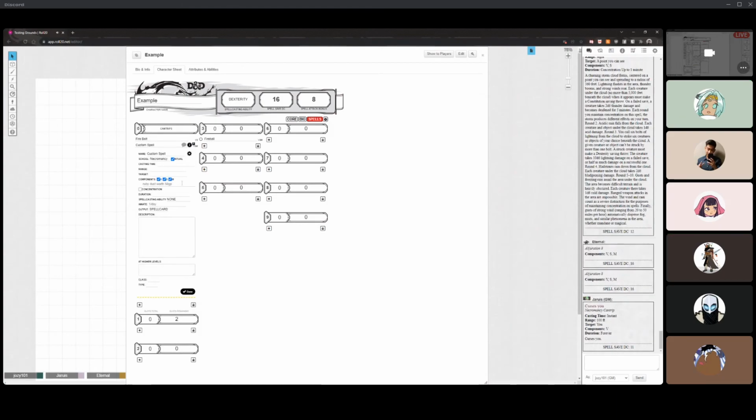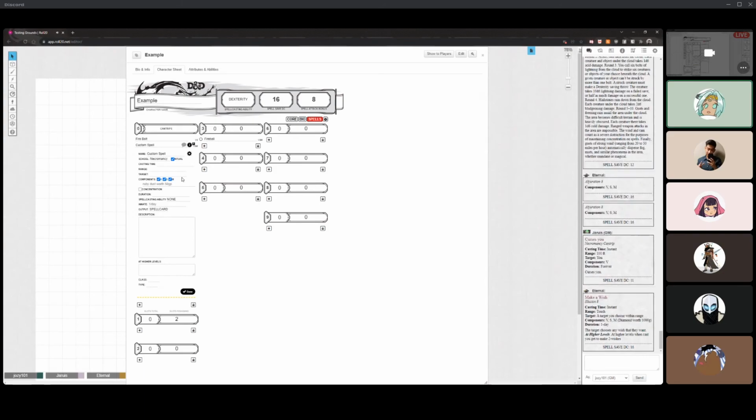One thing to note, a lot of spells have material components, but unless they specify that the material is consumed, then you can cast them as long as you have the material in your inventory. That's very important because not every spell consumes the material. There's also another checkbox here, concentration. Is it a concentration spell? If it is, there's a little C there that tells you. Recall that for concentration spells, you can only concentrate on one spell at a time. It does not preclude you from casting other non-concentration spells. And whenever you are hit while concentrating, you have to make a Constitution saving throw.